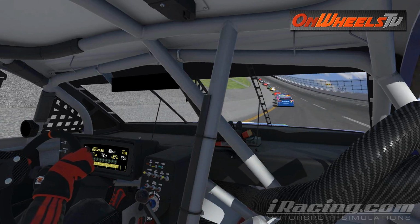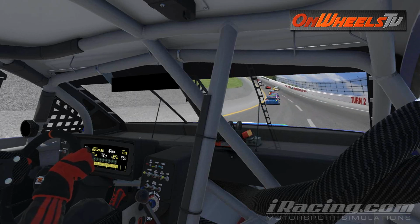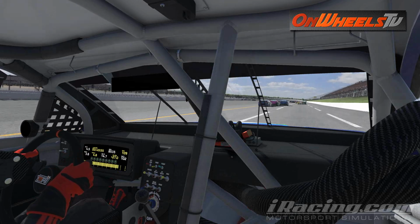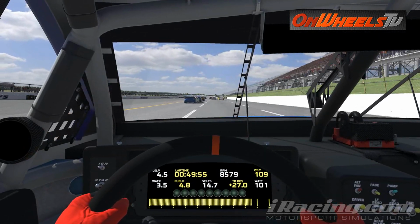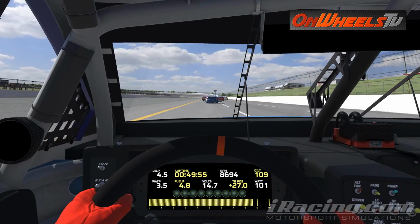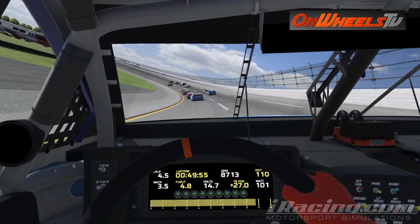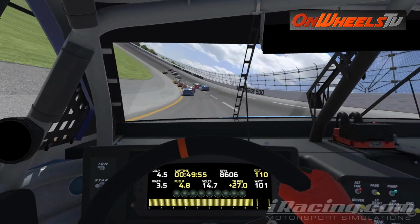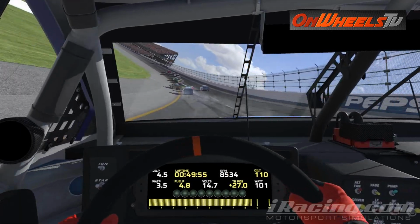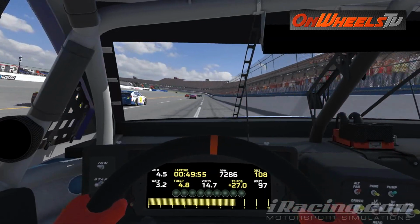As you can see, the guys in front of me are really nervous, always changing line, and I'm just keeping my act together and trying to be safe. I changed camera, but this is the same lap, and as you can see, we are going from one side to the other, so it's really crazy out there. I prefer to be safe. I just want to finish the race, and eventually I did. That's the first incident, and now I'm trying to be cautious.